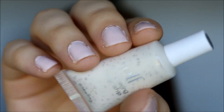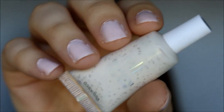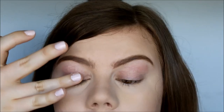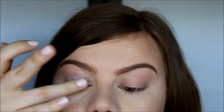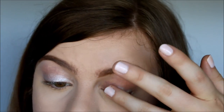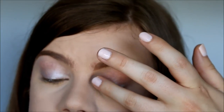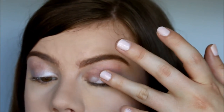So we are going to jump right into eyes. I already have done my foundation routine and my eyebrows. So I'm going to use this e.l.f. shimmering facial whip in the color Spotlight as an eyeshadow base, and I'm just applying this on my eyelid up to the crease. The reason why I'm using this is because I'm going to be working with a shimmery white eyeshadow and I want it to really pop.